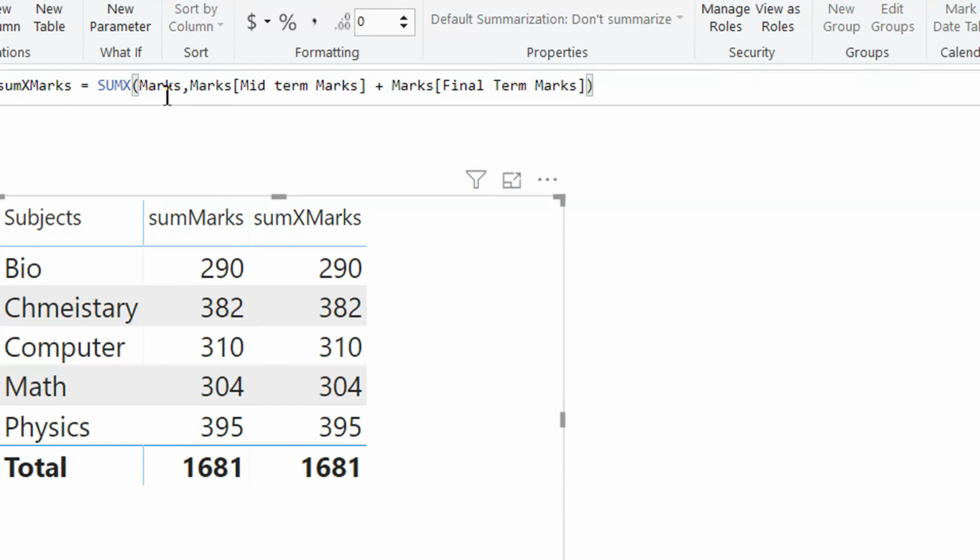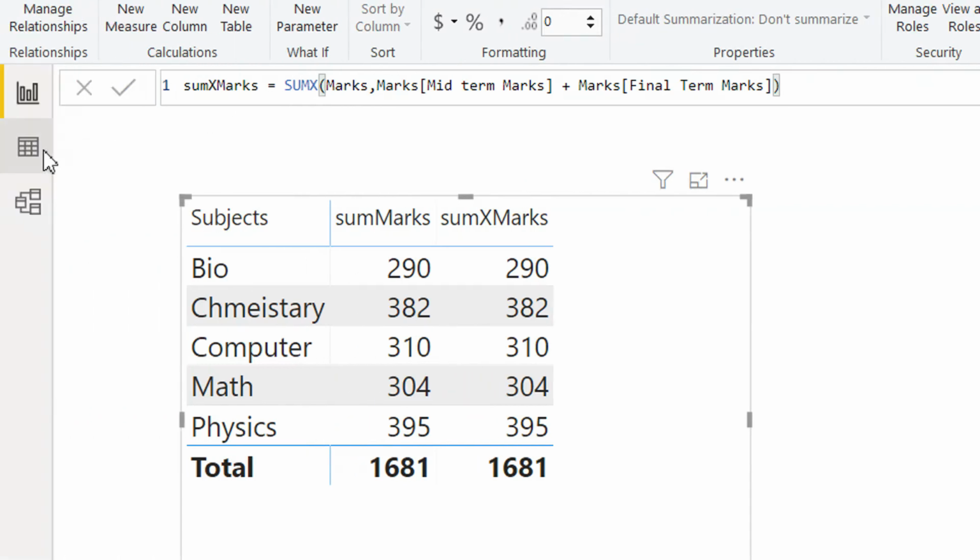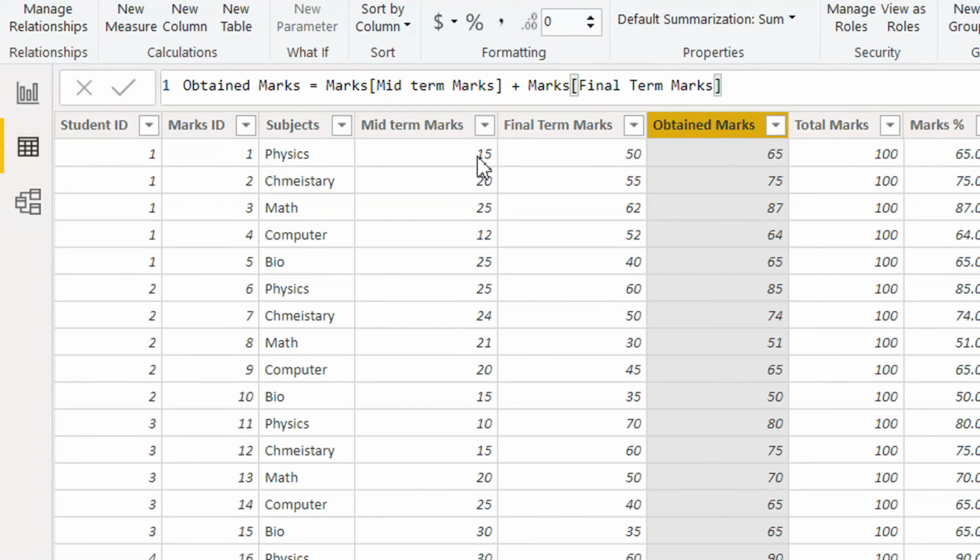It iterates over marks row by row. So if I go to the data table, the SUMX function will go row by row. Midterm marks plus final term marks, 50 plus 15 is equal to 65, put into memory, and then 20 plus 55, 25, 62.